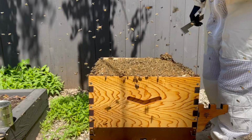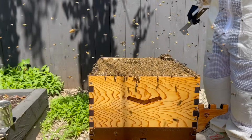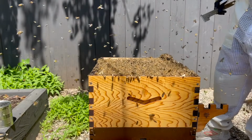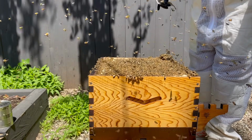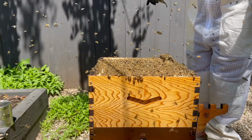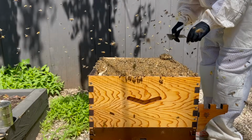So there's a lot of dead bees on this pile here. They're gonna have to kind of work that out. Especially with the non-mated queen, I am so hesitant to release her. In my other package, they were with each other for long enough that I just went ahead and released her directly once I got the package. But gosh.